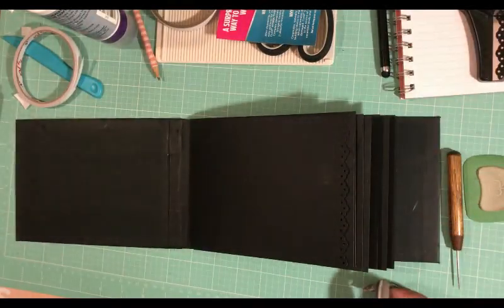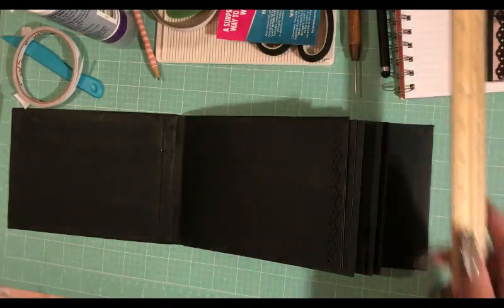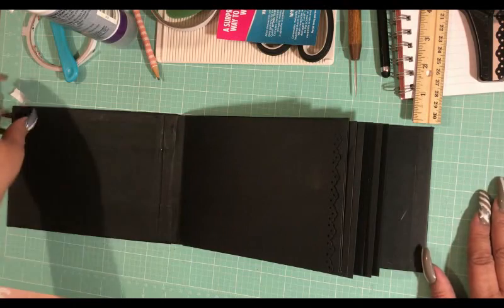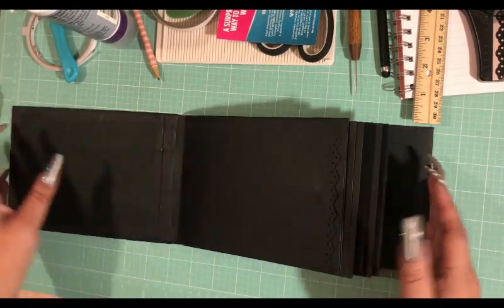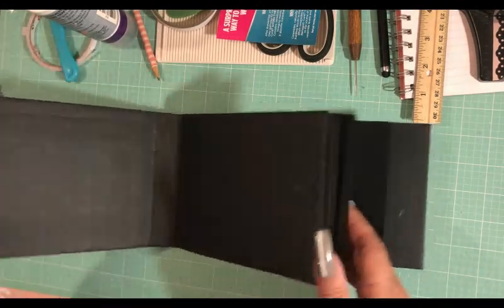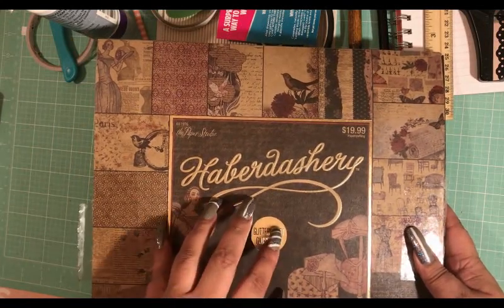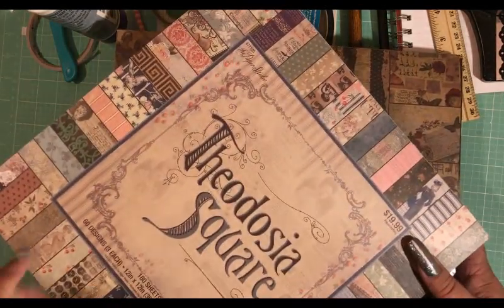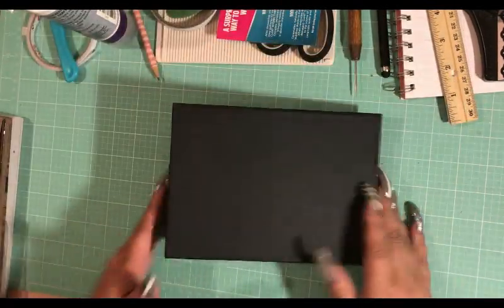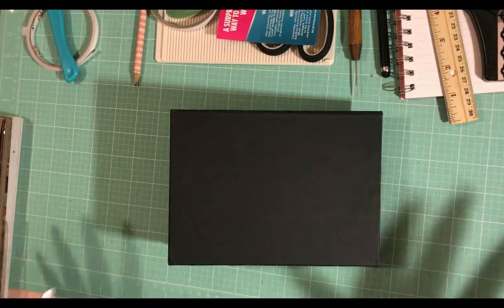And I may use it throughout the book. We'll see. But I hope you guys got all your materials together. If not, there is no rush. Use what you've got and just play around with it. All you really need when you're working with a mini album is the base. The basics of what size mini album you're going to make, how many pages there's going to be in there, and the paper stock you're going to use. So this is card stock, and this one is just regular paper. It's not card stock. So you can use a combination of both and still get the same results. And remember, it's your project and its beauty comes from you. There's no such thing as perfect.